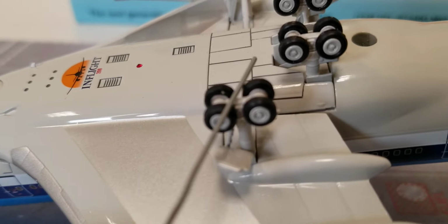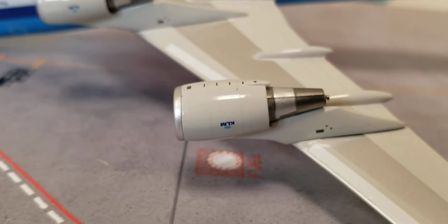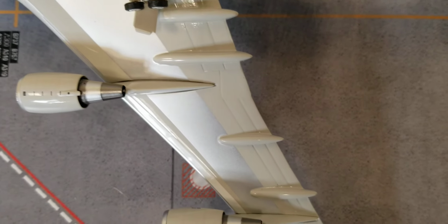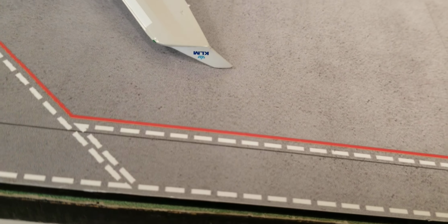See the gears right here. They don't tilt either, but it's okay. And you see the engines right there. That's wings, as well as the wings underneath. It features the flaps, slats, aileron, spoilers, what have you. Fuel dump valve, as well as the winglet wingtip device, includes the airline's logo on this side of the aircraft as well.